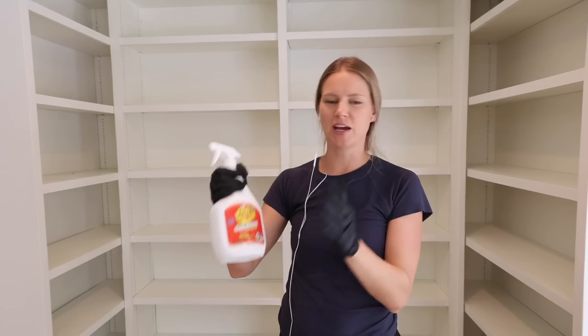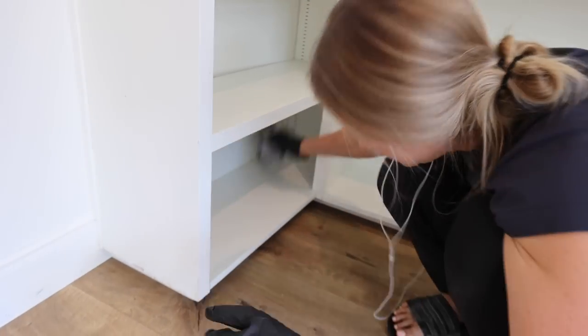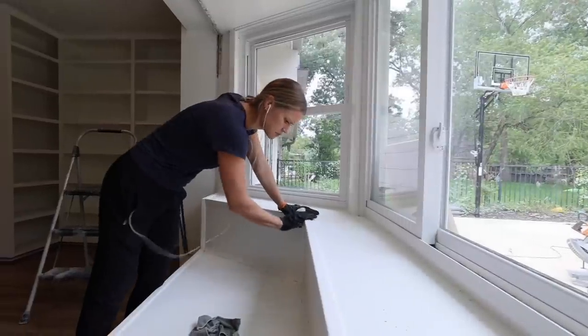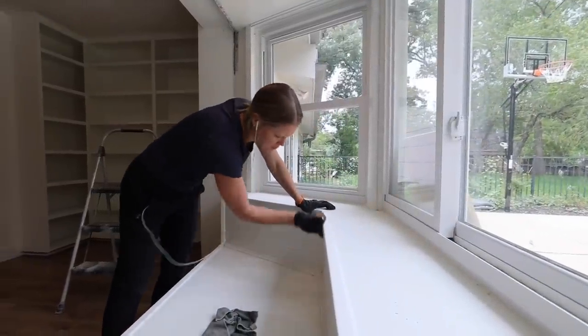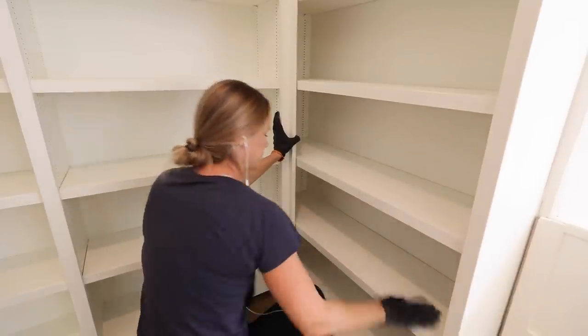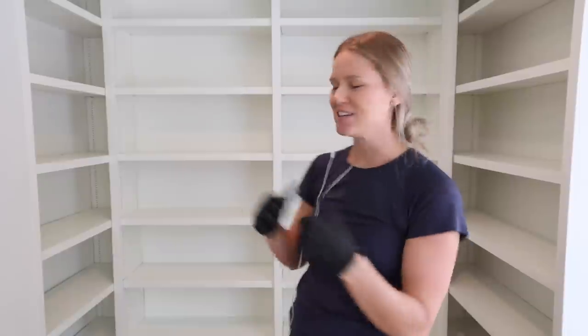All right, so I went ahead and sprayed Crud Cutter on all of the shelves and the built-in bench over here just to get rid of any kind of dirt and oil that's left after we wipe all the dust off. So I'm gonna give them another good scrubbing, and then after that, I'm gonna be lightly sanding everything. We get asked this question a lot, why would you clean it before you sand? Really the answer is you don't want to sand and rub all the dirt and oils into whatever surface you're working on. I always like to wipe it first, then sand it lightly, and then use a tack cloth or a damp rag to wipe any more loose dust that you've sanded off. Anyway, so another tedious task. I'm gonna put in a podcast and get to work.